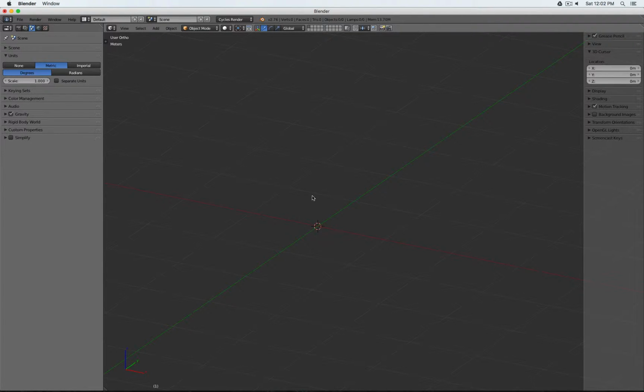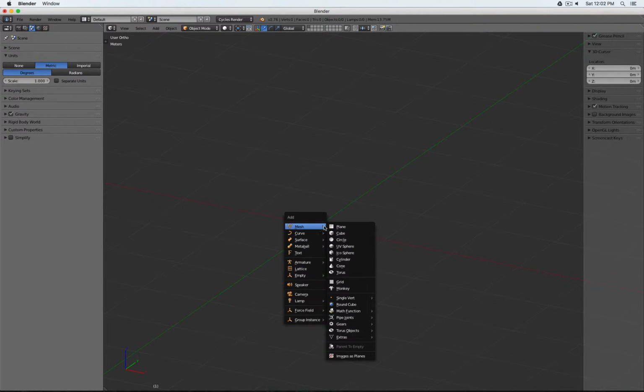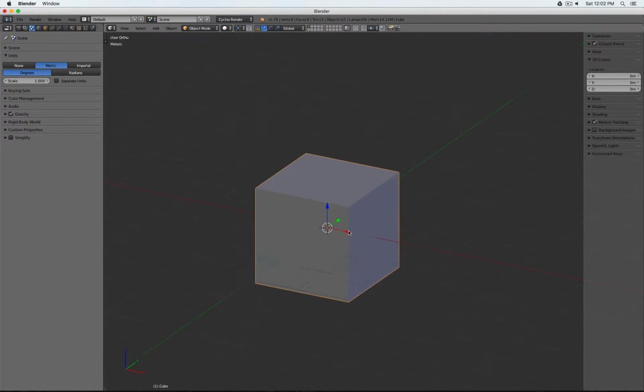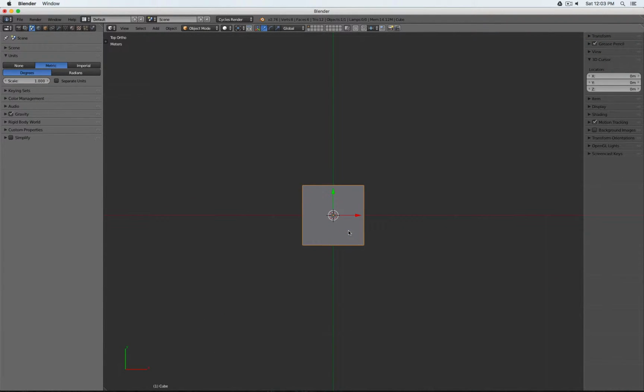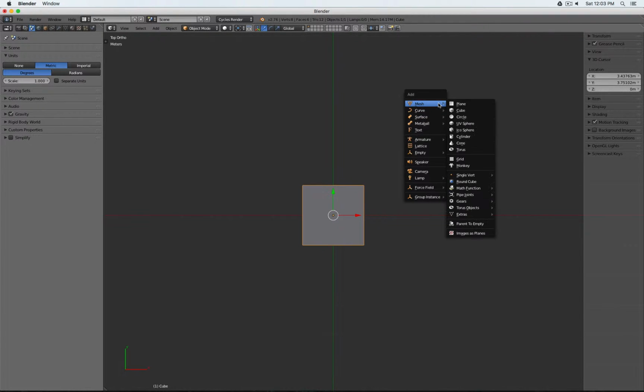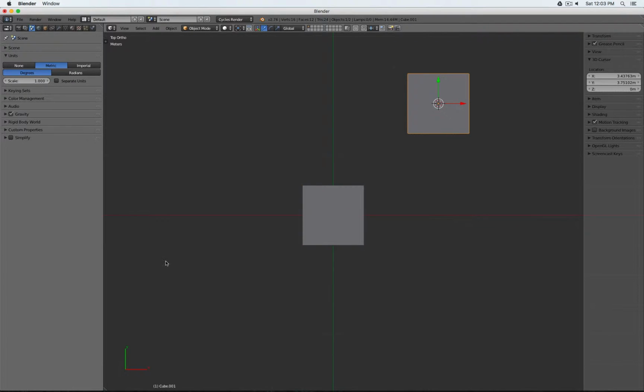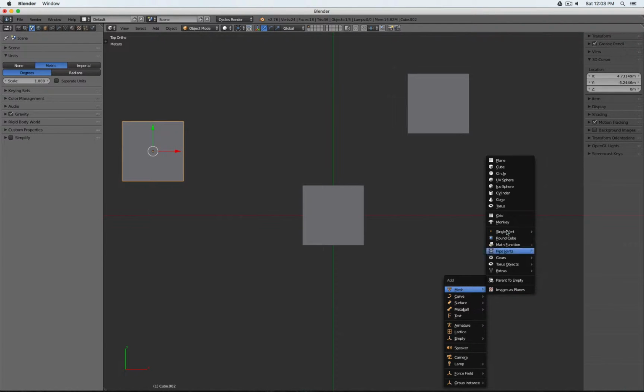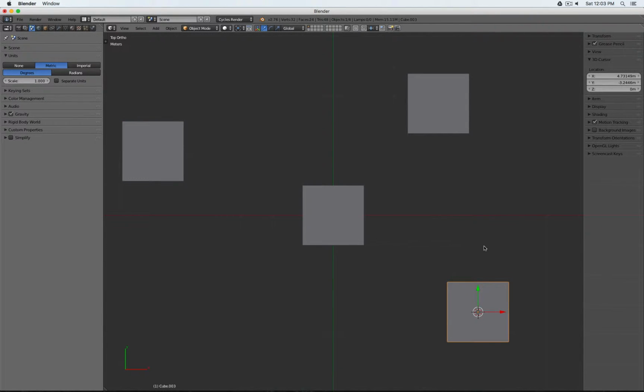So the pivot point for an object is always where the object center is. And wherever, for example, the 3D cursor is, I can insert an object. So when I press Shift A, there is the cube. If I reset my 3D cursor, I can do this either via the main menu and, for example, enter a value or right mouse button click and then insert another cube. You will see that the objects are always inserted where that 3D cursor is.